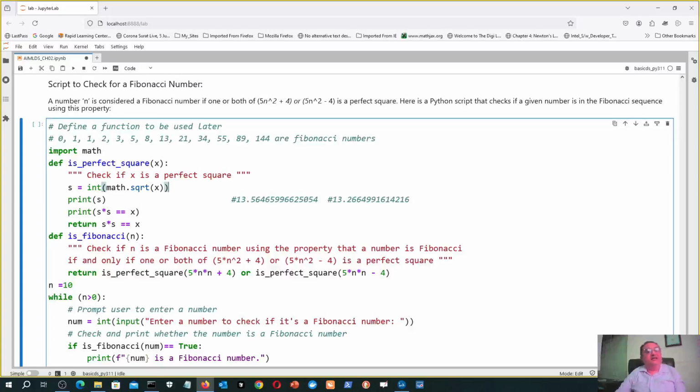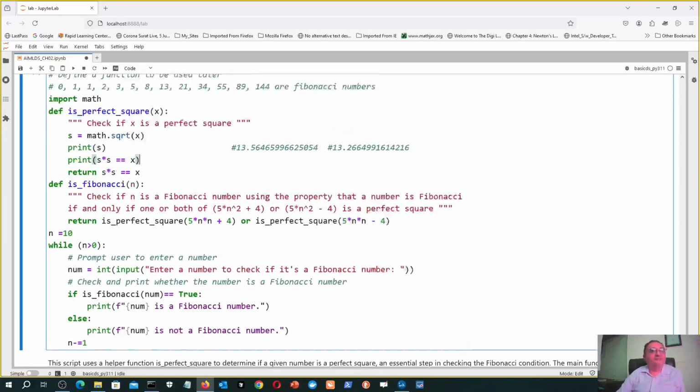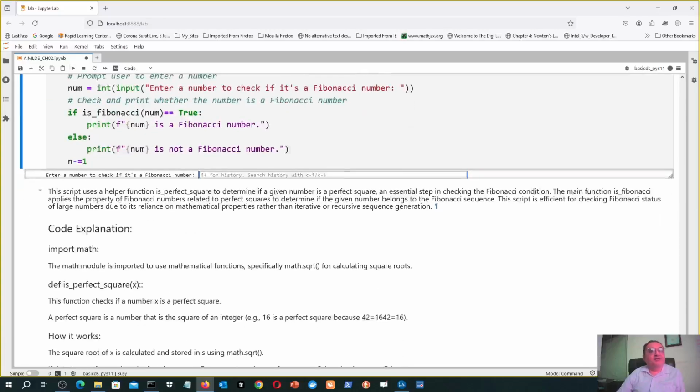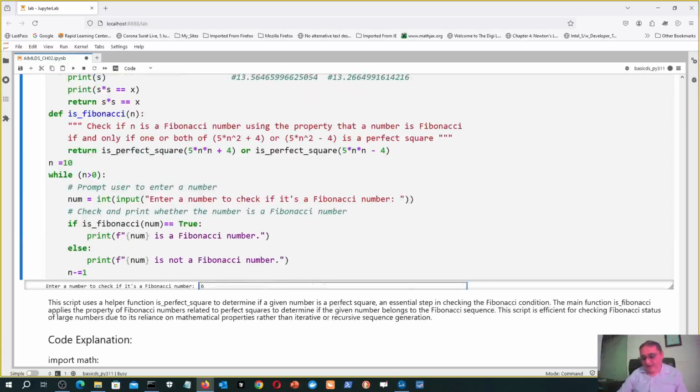But I did not save the script, and as a result it showed the right answer, that 6 is not a Fibonacci number. While I want to actually show that if you don't cast, then it shows the wrong answer. Why? That also will become clear. I have explained that properly. But let us check. So here, enter the number to check if it is Fibonacci or not, and I press 6.